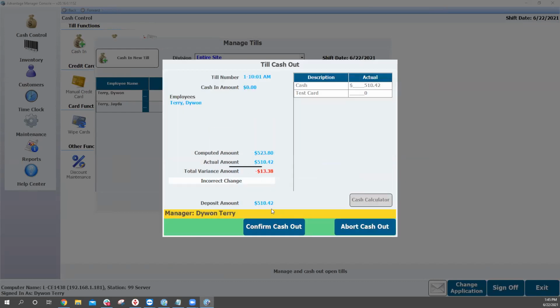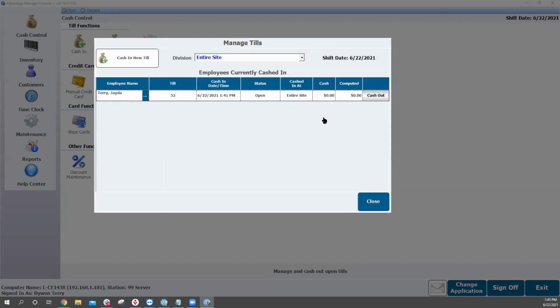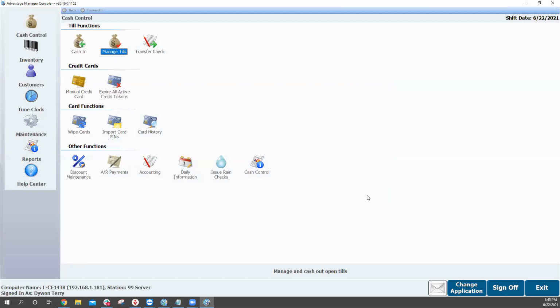And those reasons are customizable. You can actually add in different reasons. I'm going to confirm that. Now, mine, I turned off the report, but typically at this point in time, it's going to print you out a nice report. You do not have to print it out. You can go into the reports and pull those up at any time that you need. But that is your cash control.